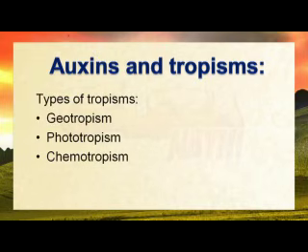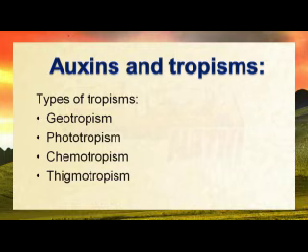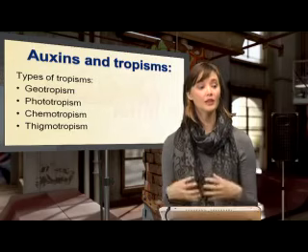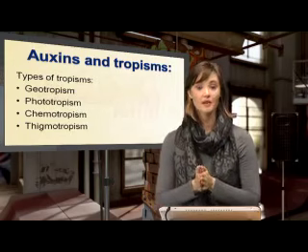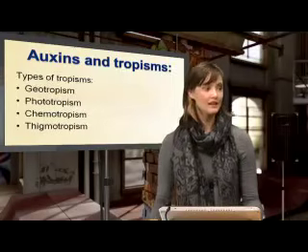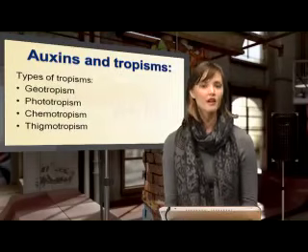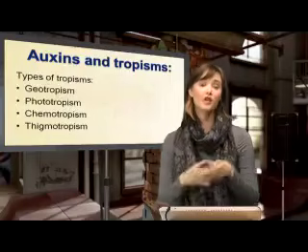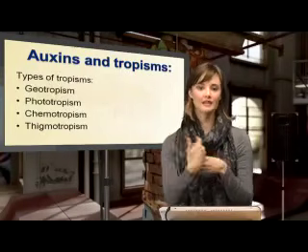Another type of tropism is chemotropism. What do you think that is in response to? Chemo. Chemicals. Good, a chemical substance. And the last one, thigmotropism. I'm going to give it to you because it's a little bit more difficult. When a plant is in contact with another object, that can cause it to grow in a specific way. For example, have you seen how people grow vines around strings or poles? Yeah. It's in contact with that object and that changes its direction of growth. Okay, you with me still?